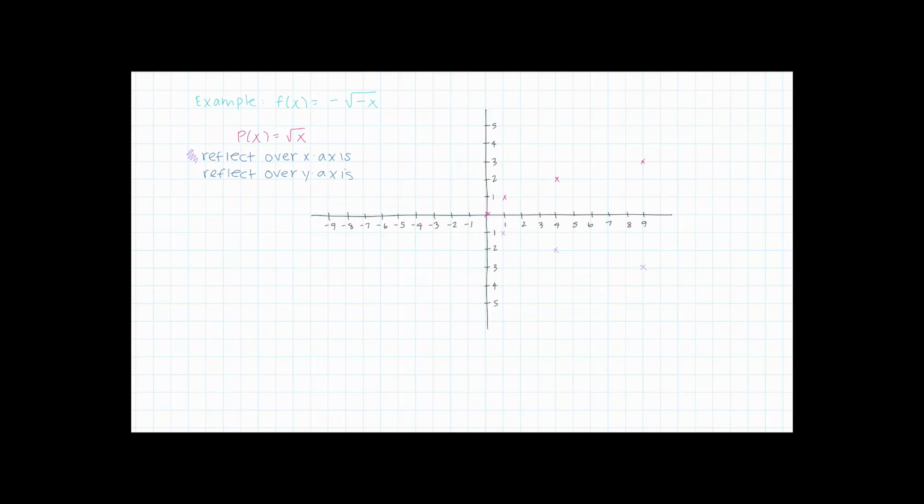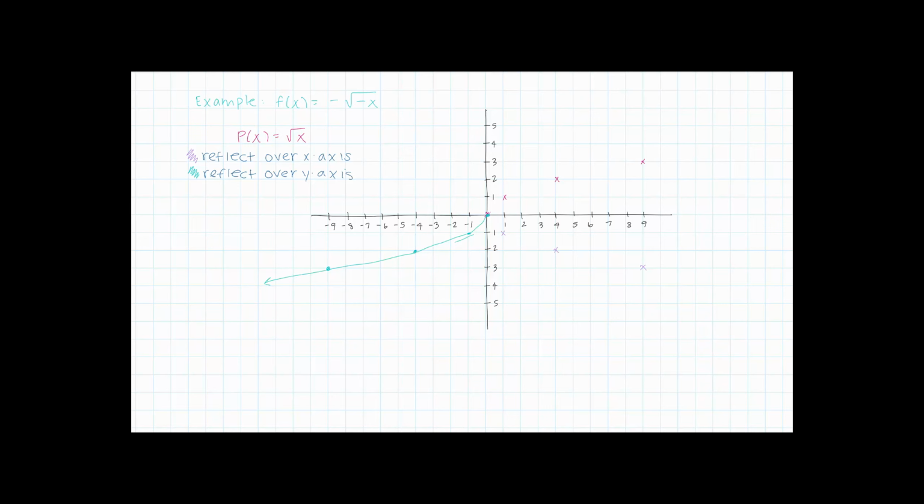If you turn your paper, you'll actually see that it looks like a quadratic. It's just along a different axis, and that makes sense. The last piece would be reflecting over the y-axis. So instead of keeping the x's positive, now we're keeping the x's negative, and they get reflected directly across that y-axis. I can move them over as if there was a mirror on the y-axis, and so this is my final curve.